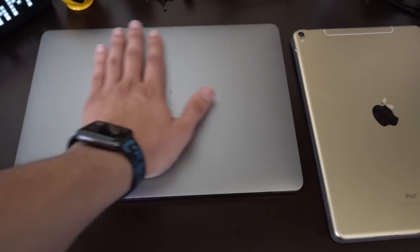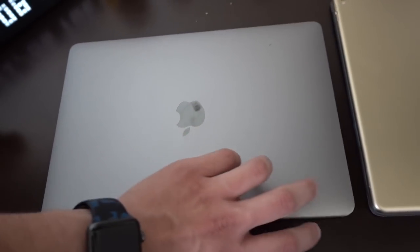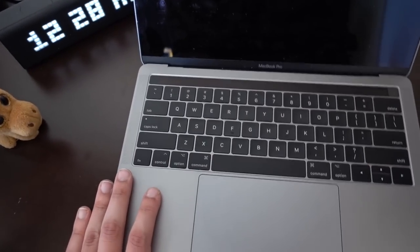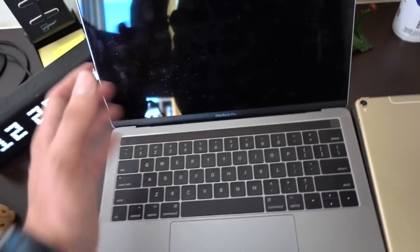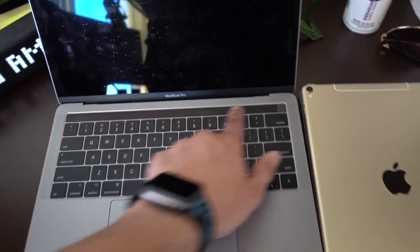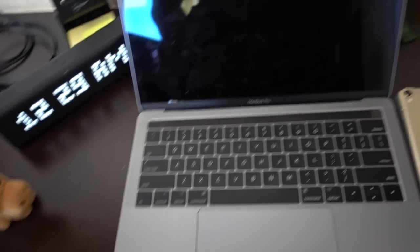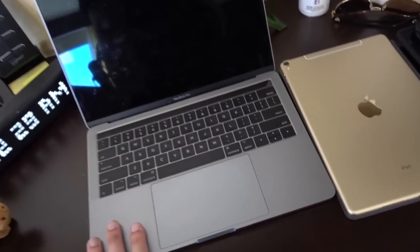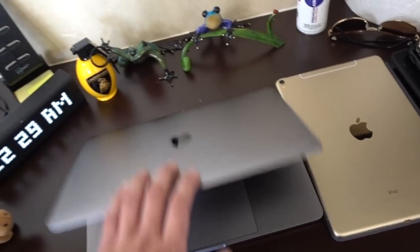Now this is my backup MacBook. It's actually for the brand new MacBook Pros. These things are overpriced, but they're extremely nice. They're very small. The battery is amazing. You got this cool little thing. I kind of bought it just for this thing. It was really dope. I liked it, man. But this is what I use for traveling. And this is where I take my Minecraft screenshots. Whenever I'm making thumbnails, I use this for screenshots. I use this for emails. I use this for business and other cool things, including scheduling and so on.